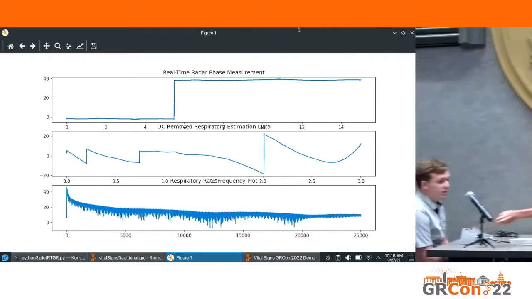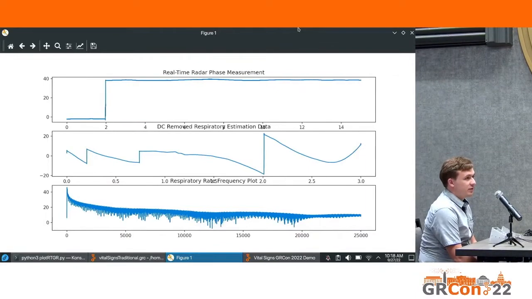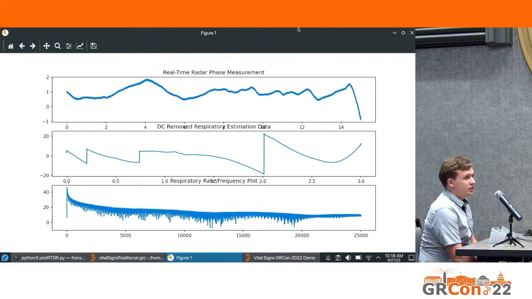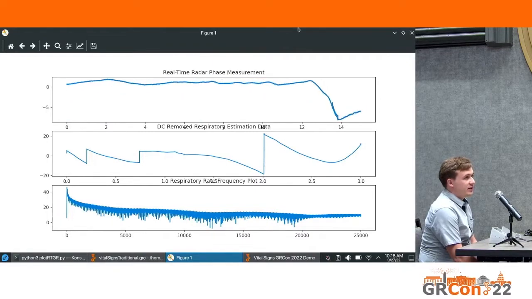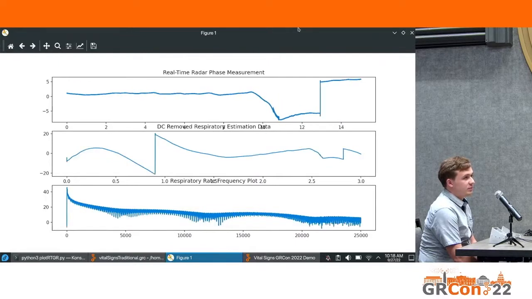So it's just a simple flow graph. You put a cosine in and you get a cosine back bounced off, and then you just track the phase. And so it bounces every time I move way too much. So there it was for a second there. You saw my respiratory rate. I'm breathing at about 16 to 20 breaths per minute.